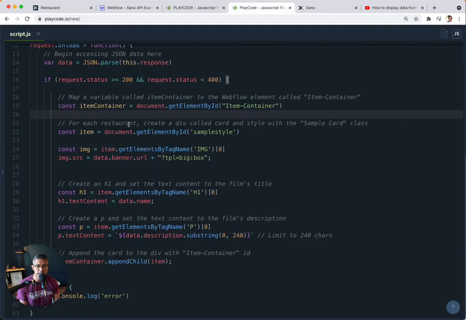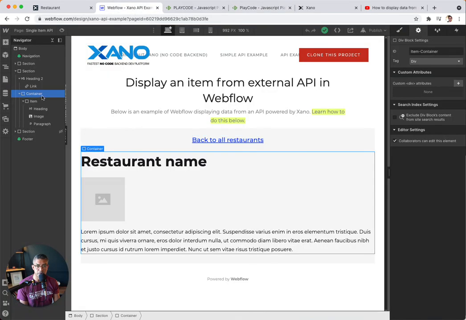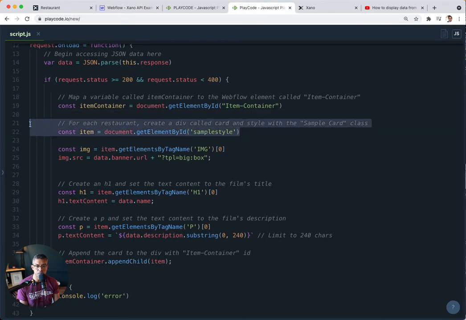And so then the next thing that we're going to do is, now that we have item container, take the item itself and load up the style. So this is basically saying, you're storing this as a variable, then you're going to store the item itself, and we're calling this sample style. We're getting this container, and that is being loaded over here. So now that we have these two items, item container and item, now it's starting to build what the body of the request is.